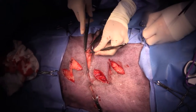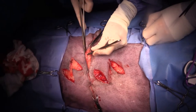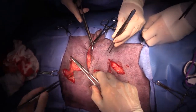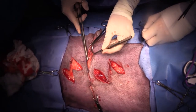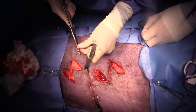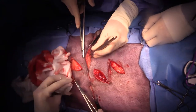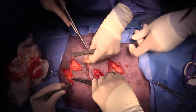All right, we'll get Jeff over here to help with the closure. So just put a little buried intradermal suture at each point, point to point. And then we're just going to do inverted, almost like a mattress cruciate suture. That's what Sarah is doing there. And we'll see how it looks when we're finished with that.